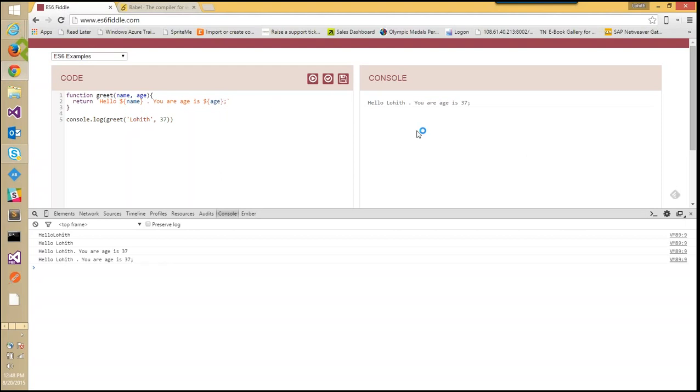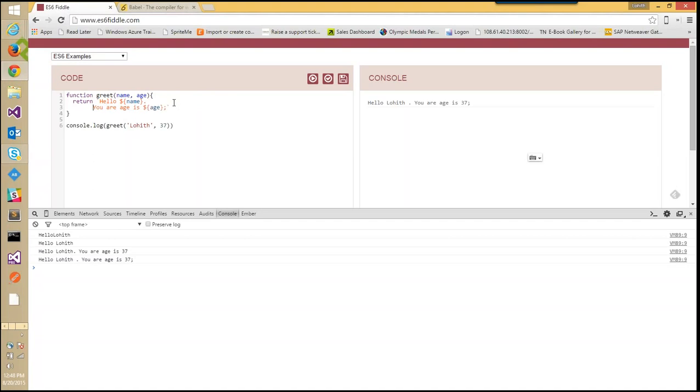There you go. This is one of the good things that have happened to JavaScript, the template strings. Now I don't have to worry about concatenation. I can just use the placeholder. This is string interpolation, and not only that, with this backtick I can do multi-line. I don't have to worry about plus signs.